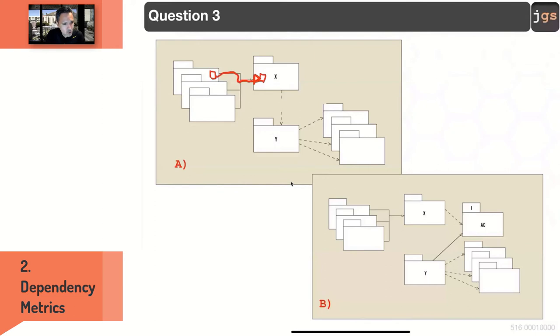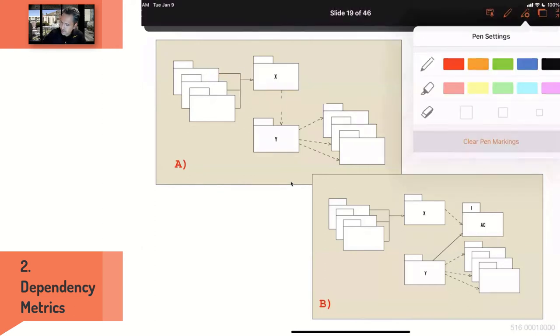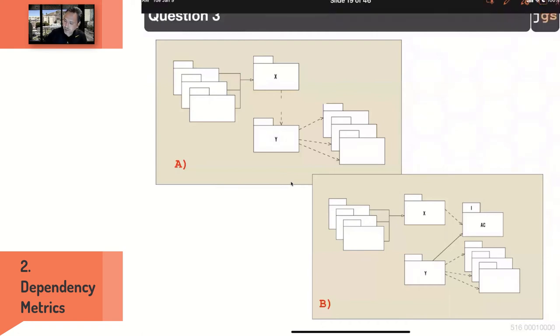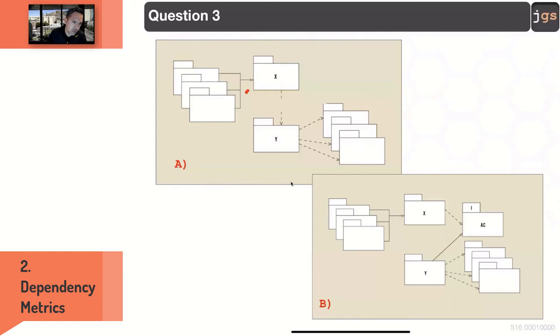So two options. If I show you option A and option B, in option A we have inheritance between this package and other packages, a relationship of dependency between two packages, a relationship of dependency with these ones, inheritance, dependency, inheritance, dependency. Is there any way to know which of these two options is better than the other? What could be better, to have this X using Y, which is using this tree, and this one is the father of this one, or something like B that looks more crazy?